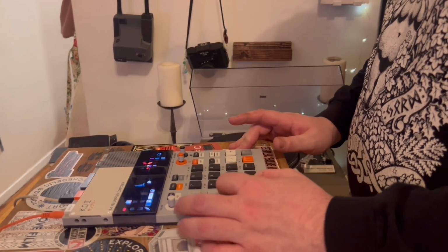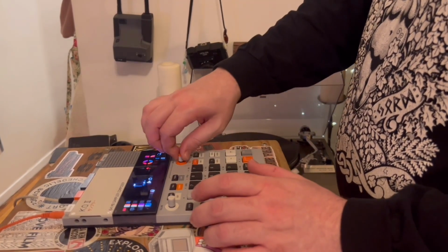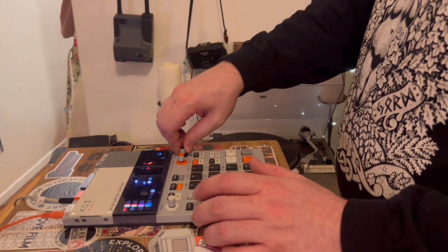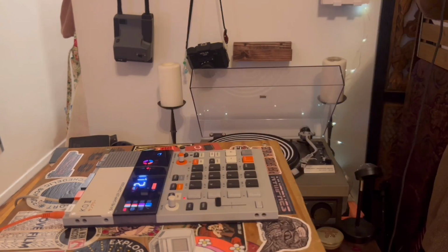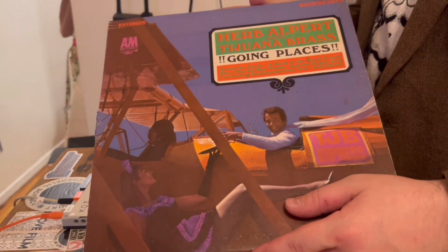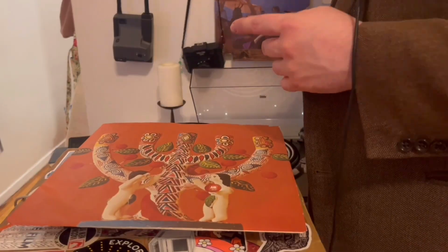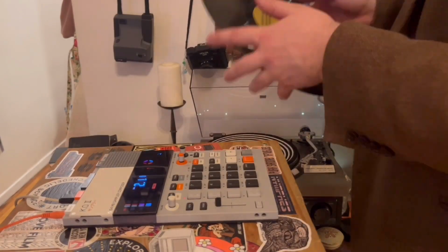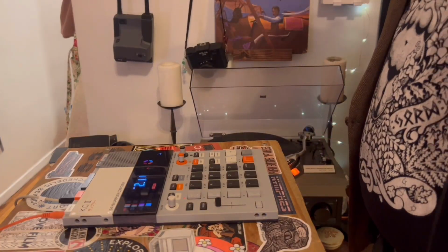It occurs to me that, to fully appreciate the KO2's capabilities, I'd like to also have the sampling of some analog media. Today we're going to snag some samples from Herb Alpert and the Tijuana Brass, because it is the right thing to do. My good friend Brad gave me a bunch of Herb Alpert records a couple of years ago, and they get plenty of use around here. And they seem like premium sampling fare.